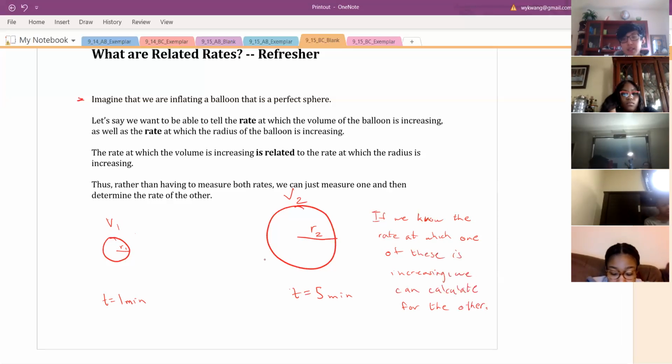Murphy asked a great question. Are related rates always with volume and radius or other variables too? No, it can be a lot of other variables, which I think might be what is confusing at the start, but it's actually not that hard. It's hard, but like with anything, once you know how to do it, it's really not that hard. But to answer your question, it goes much beyond volume.